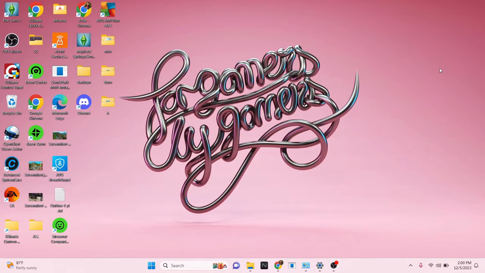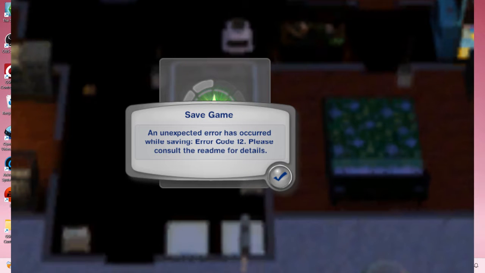So here's basically what happens. You're playing your game, you're having the time of your life, and in your game you might have tried for a baby, woohooed with the maid, adopted 5 dogs, and went into create a sim like 5 times, giving makeovers to townies around. And then you realize, oh, I didn't save this awesome game and I can't wait to come back and play it again. And you get this little annoying error right here. It haunts me at night, I promise.